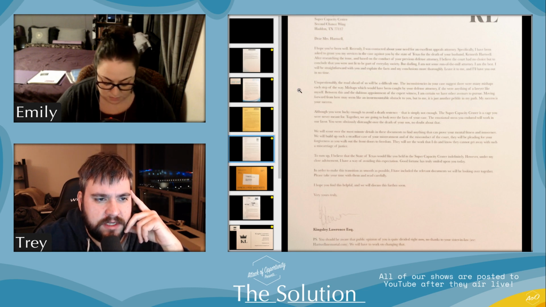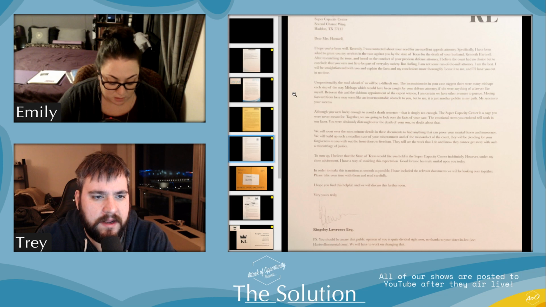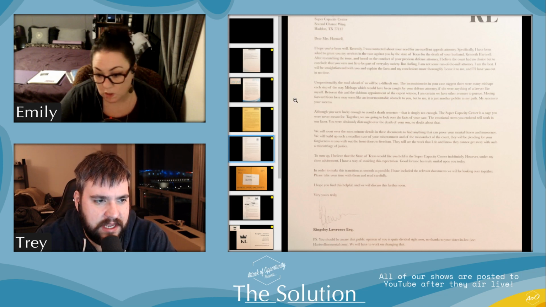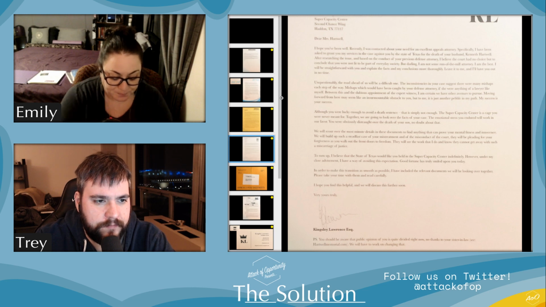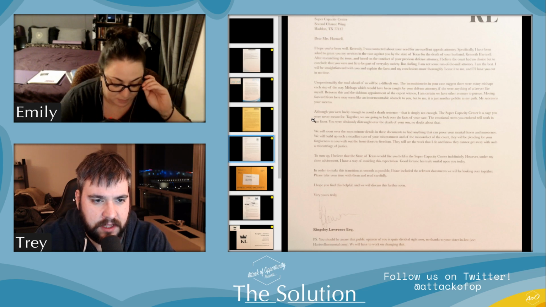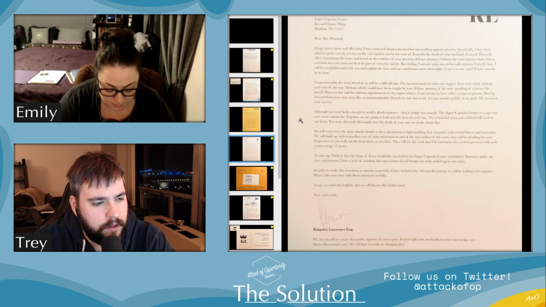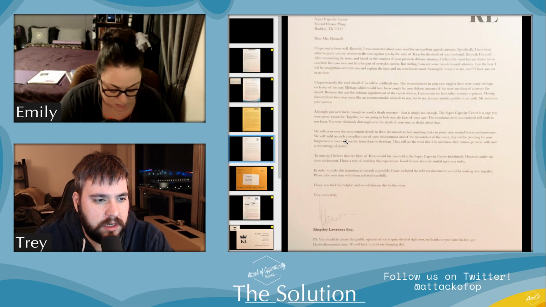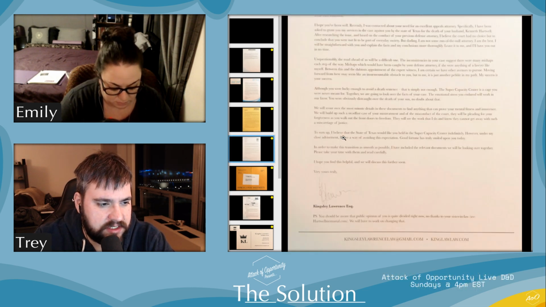You were obviously distraught over the death of your son, no doubt about that. We will scour over the most minute details in these documents to find anything that can prove your mental fitness and innocence. We will build up such a steadfast case of your mistreatment and the misconduct of the court. They will be pleading for your forgiveness as you walk out the front doors to freedom. They will see the work that I do and know they cannot get away with such a miscarriage of justice. To sum up, I believe that the state of Texas would like you to be held in the Supercapacity Center indefinitely. However, under my close advisement, I have a way of avoiding this expectation. Good fortune has truly smiled upon you today. In order to make this transition as smooth as possible, I have included the relevant documents we will be looking over together. Please take your time with them and read them carefully. I hope you find this helpful, and we will discuss this further soon. Yours truly, Kingsley Lawrence Esquire.